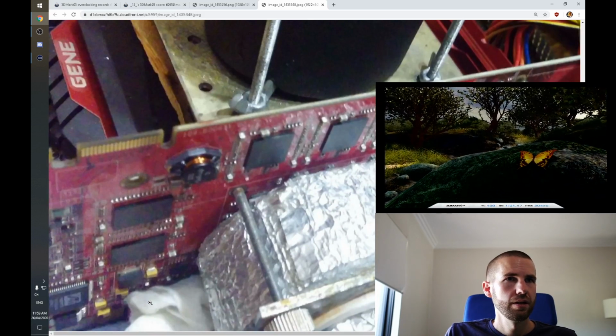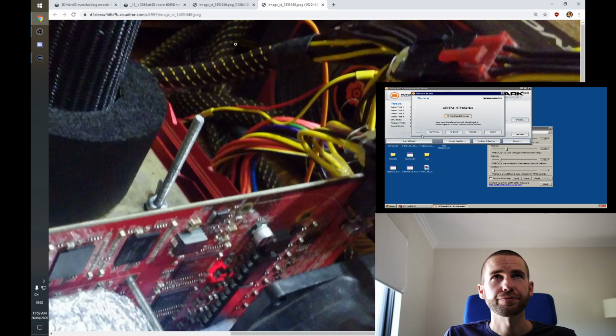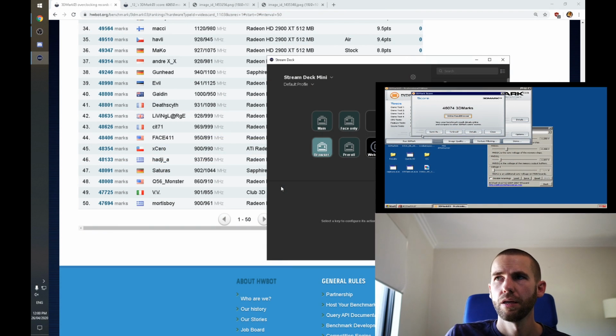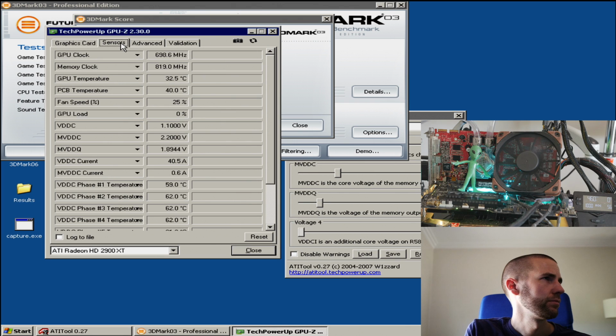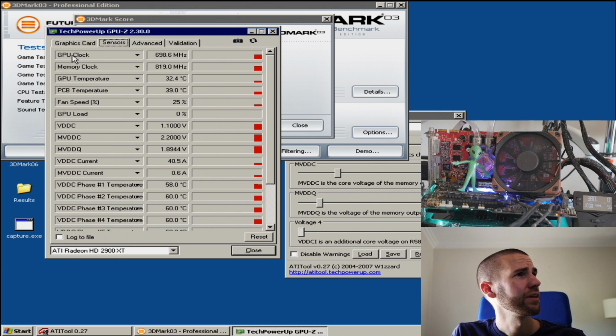I'm not seeing a ton of mods on there, but Cascade temps might still be fine. All right, so we have a result, 46k. Let's just quickly compare that. Obviously we don't have LOD, so we're sort of in the 900 region here. Let's just quickly grab that. And it only shows correct clocks under load.